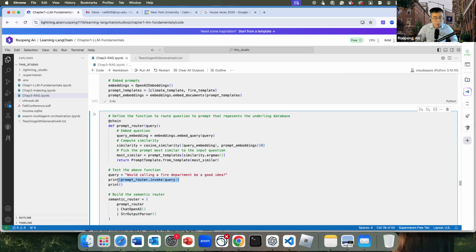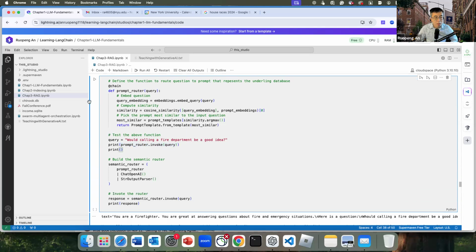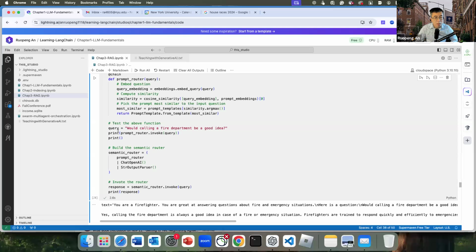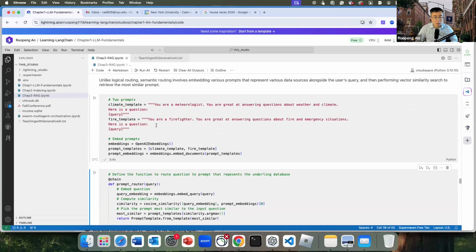And then we can invoke this prompt router, and let's run this. As you can see, the printed text is from the prompt router. When we invoke it, the output is: you are a firefighter. You are great at answering questions about fire and emergency situations. Okay. So that is exactly what we wrote here, right?